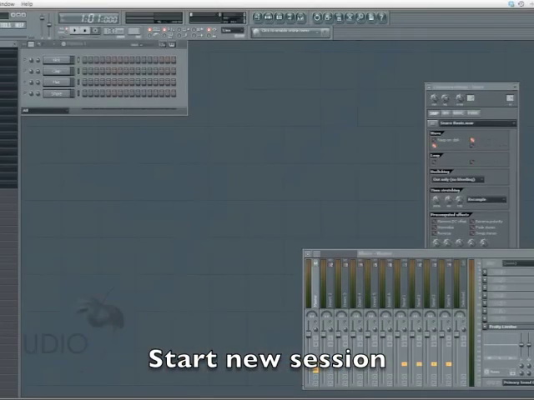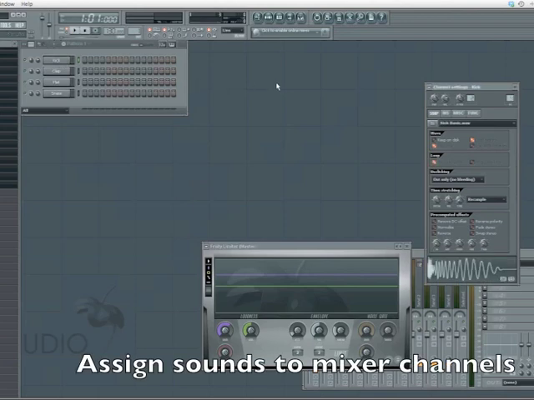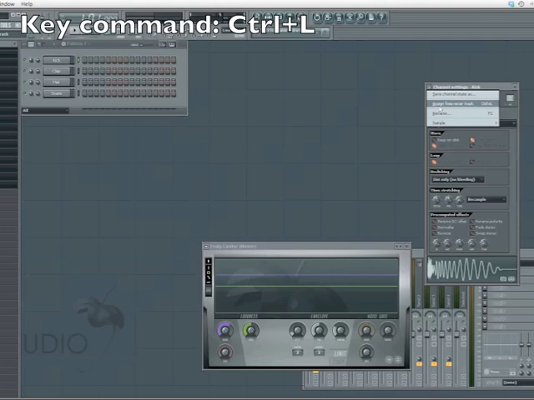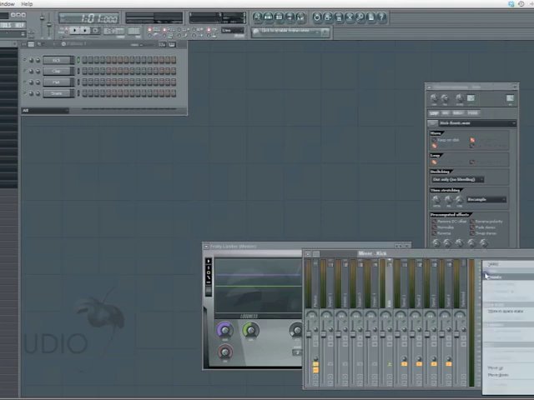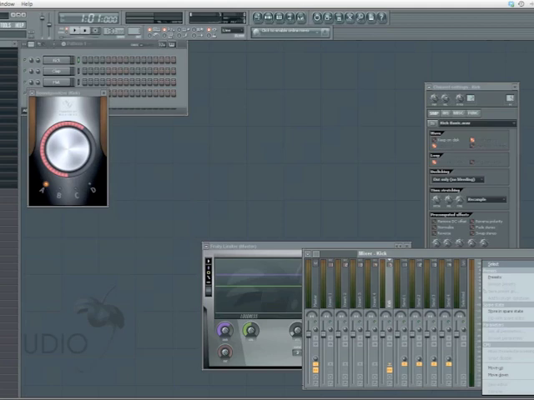So you're going to start a new session using your basic default template, which comes with your kick, your clap, your hat, and your snare. What I'm going to do is assign each of these to a separate mixer channel. So you're going to click on it, click the left corner of the mixer channel, and assign free mixer track. I'm going to assign a sound goodizer to that. I'm also going to assign reverb. I like to use reverb 2, which is here.